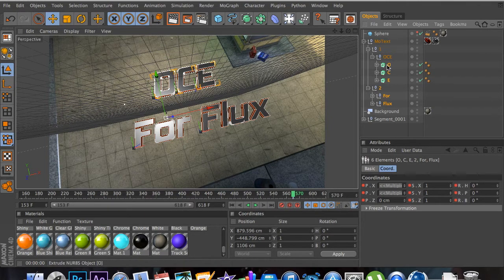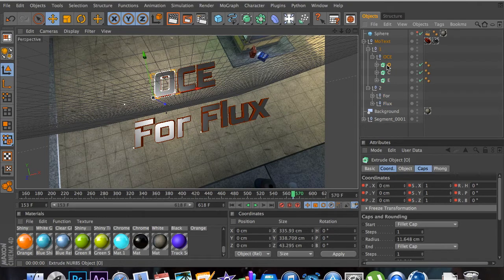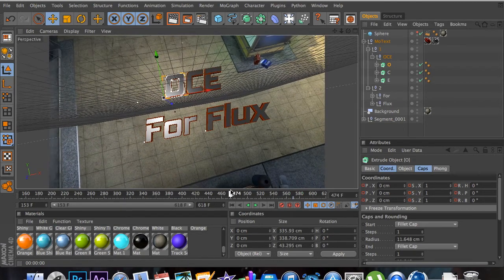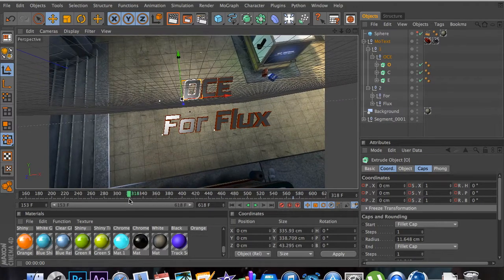So when you create this keyframe, that basically makes it stand there. When you make any kind of changes to it and keyframe them, there will be a different perspective to it, and it'll actually make it movable.